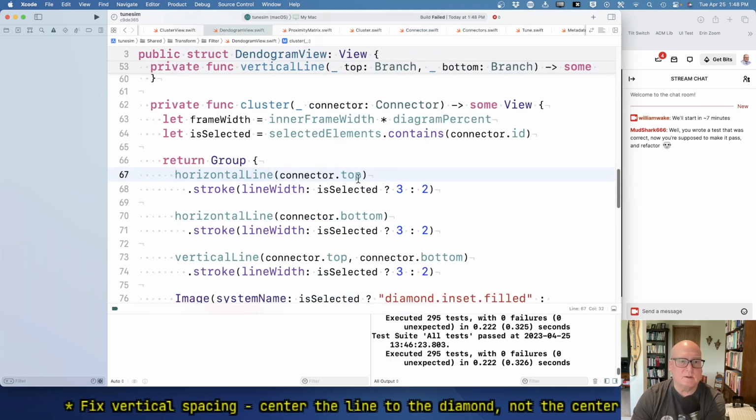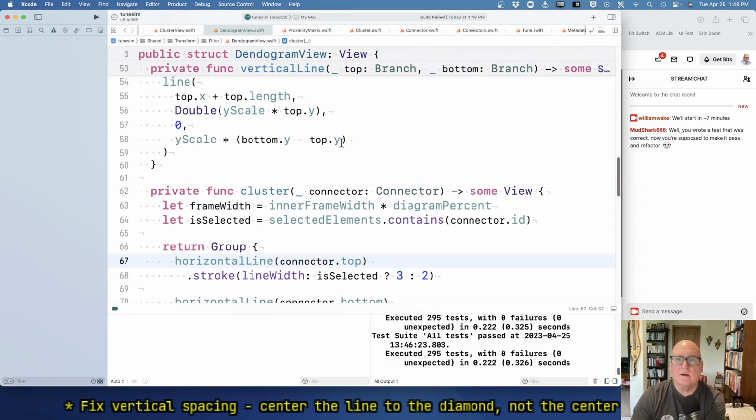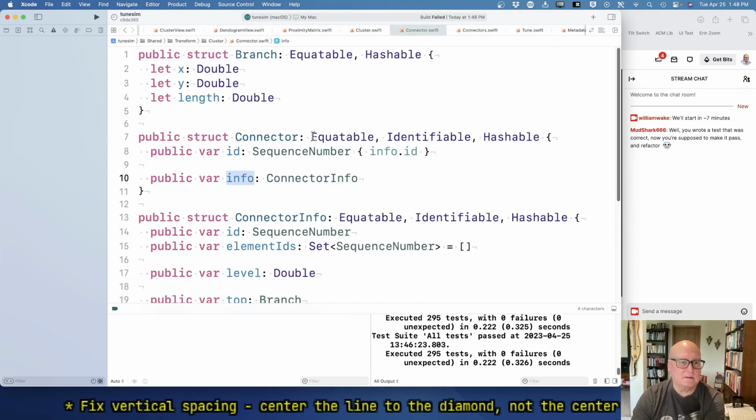Okay, connector has no member center. Well, that one we can fix.